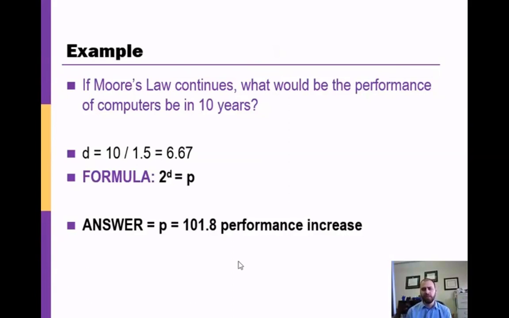Right? So Moore's law has been something that's held true for many, many decades. Industry uses it to help predict how fast they need to make new chips to keep pace with their competitors. It's a very powerful phenomenon that's really critical in understanding computation from both a historical context as well as being able to use it as a lens to predict how things might change in the future.